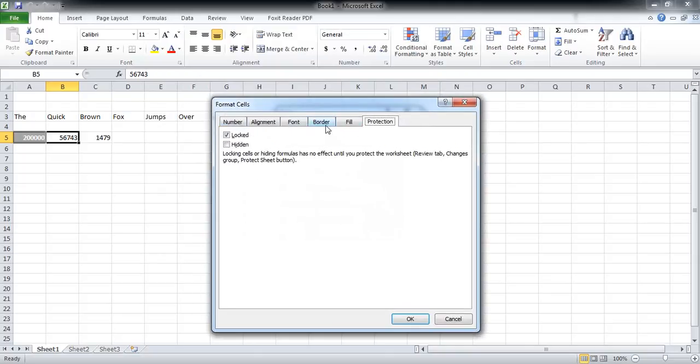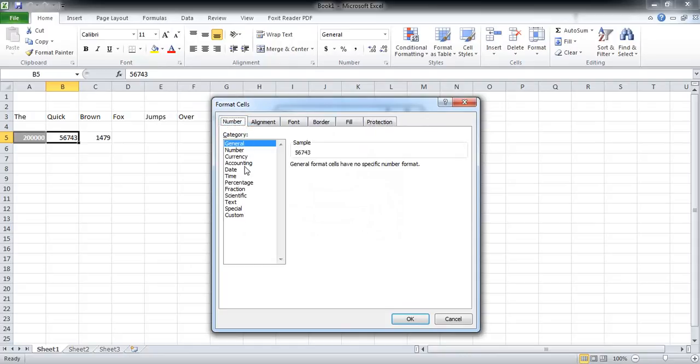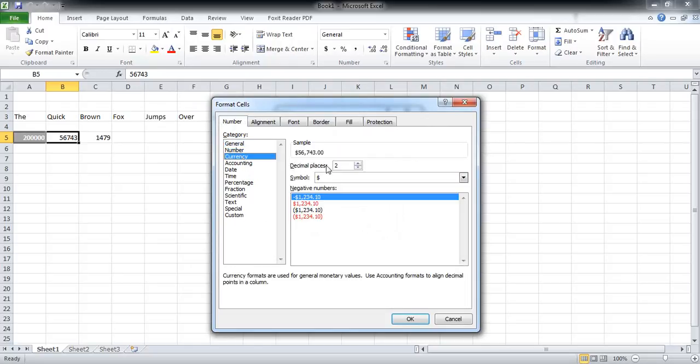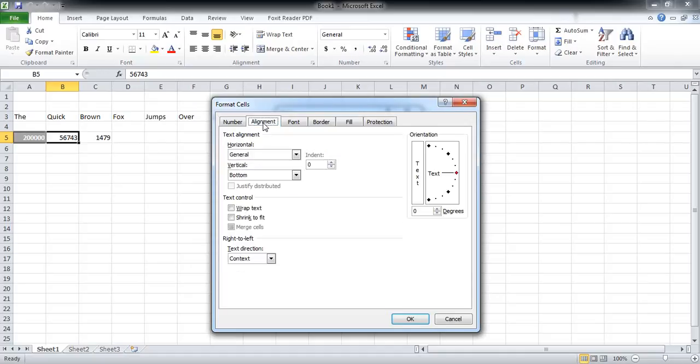Now this is a familiar dialog box that we have looked at previously. It has 6 different tabs over here, and we begin with the number category. What if I want my number to look in the form of a dollar currency, and I want 2 decimal places out of it? So I select the currency dollar and 2 decimal places, and then move on to the alignment portion of it. Now what if I wanted my text to come at a specific angle? So I can rotate this and come up to a level at which I want my text to appear.